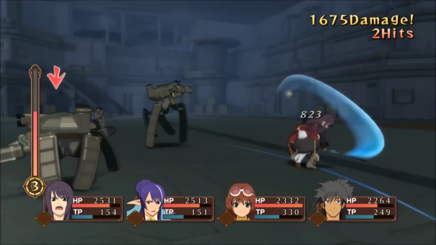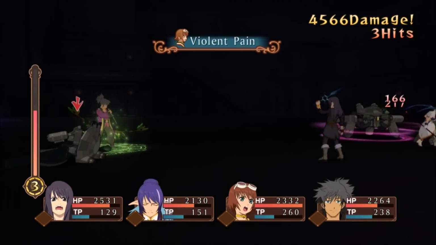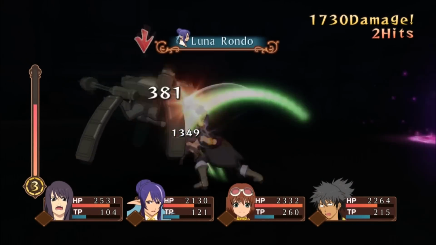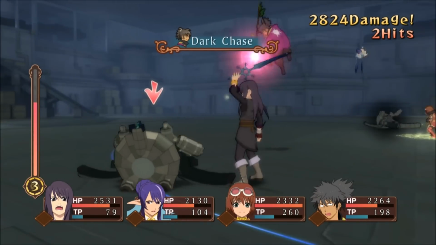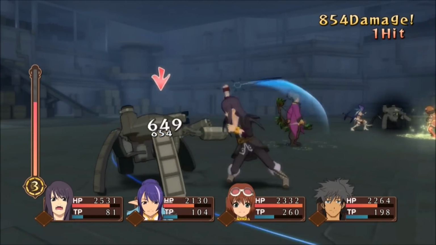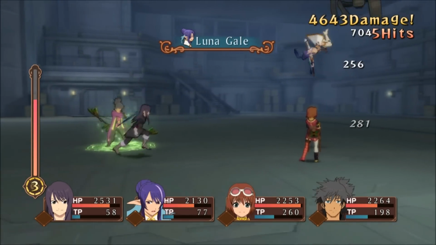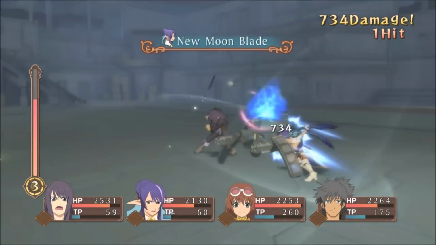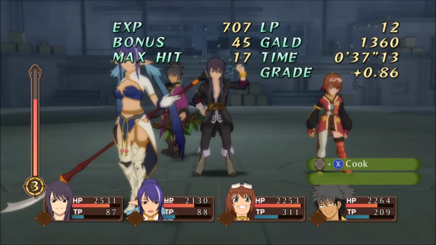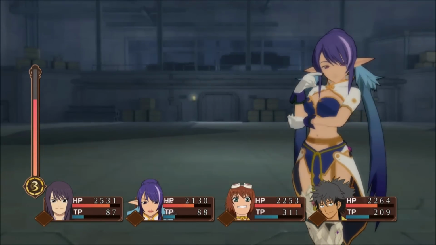The Guardian Field is nice. How many more times do I have to use that thing before I actually learn it? Brilliant! Brilliant! You're pretty excited, buddy. That's over. New moon, new moon blade, stuff like that. Stronger. Lots of iron legs.